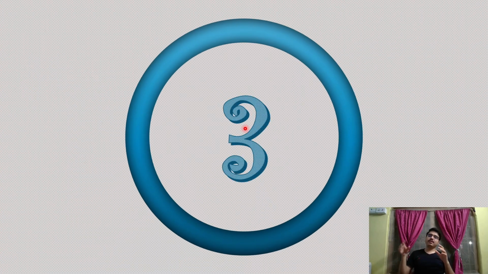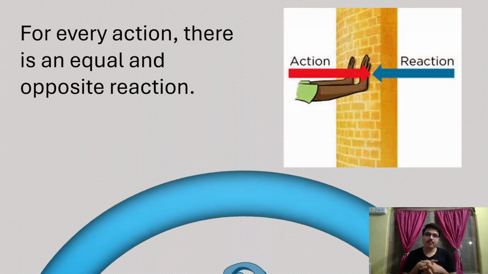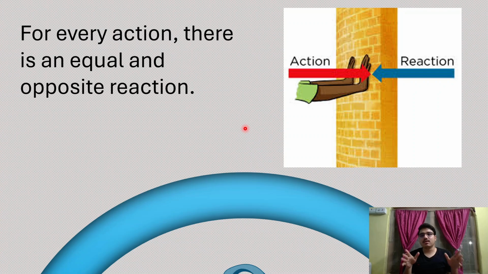Now, we have studied the qualitative aspect of force. We have studied the quantitative aspect of force, which is how we measure force, mass into acceleration. Now, the final or the third leg of these laws would be to better understand the property of a force and how the force comes about. I believe you all have heard this law somewhere or another, the famous Newton's third law. For every action, there is an equal and opposite reaction.